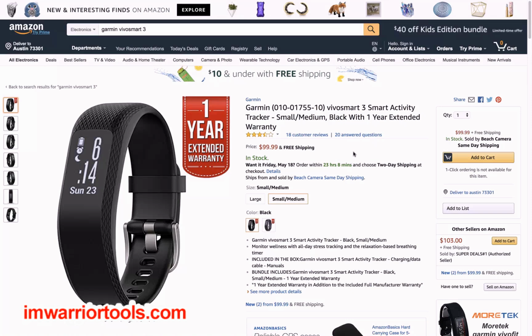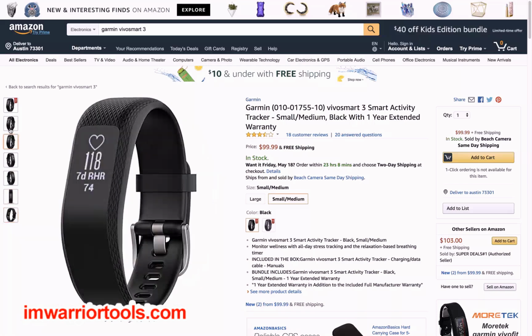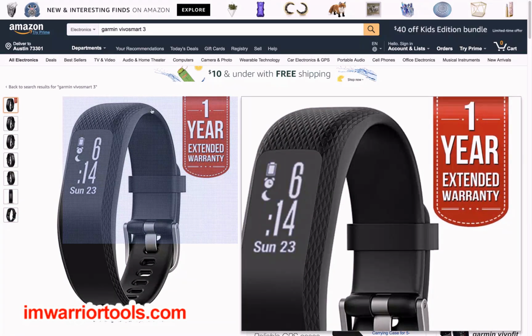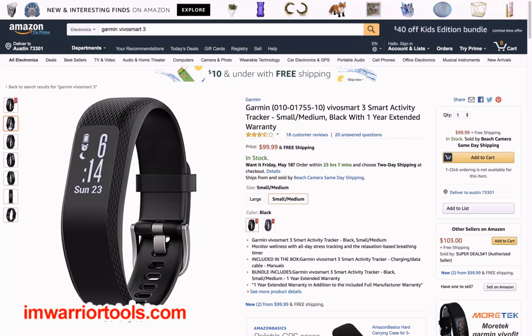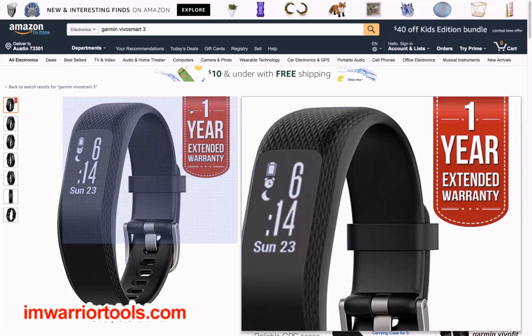But let's move on. So this next one, it's looking good, right? Nice big images. They've got all these different displays on each watch. But this is the main product image. And this badge here, 1 year extended warranty, breaks Amazon's TOS. You will see a lot of sellers try and do this and put badges here. But I can tell you from experience of all our members, all it takes is for Amazon to notice this, and then their action is going to be one of 2 things. They'll either just remove this image, so the next one will be your main image, which isn't so bad. But sometimes they actually remove all your images and put some really terrible images up instead. Normally ones they take themselves.